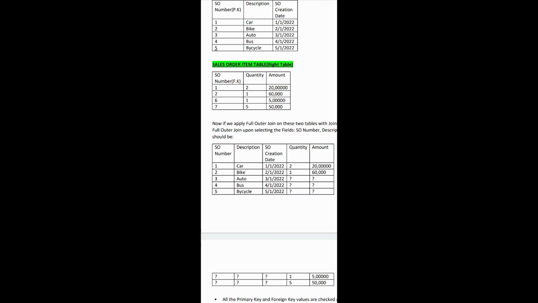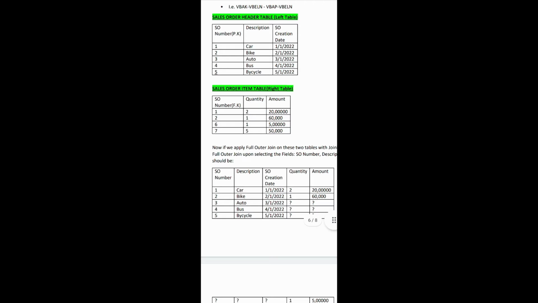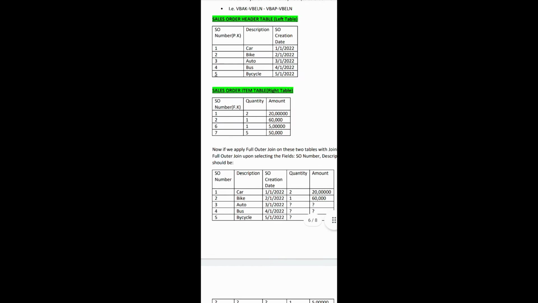It sees all the sales order numbers from the left table and checks if they are there in the right table. If the sales order numbers from the sales order header table are present in the sales order item table, then it displays those entries. This is the first condition.